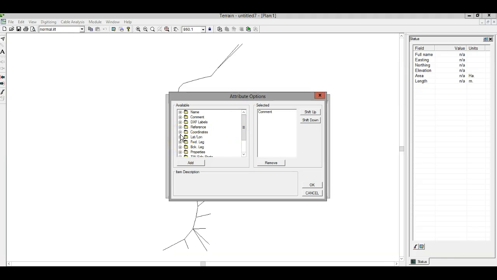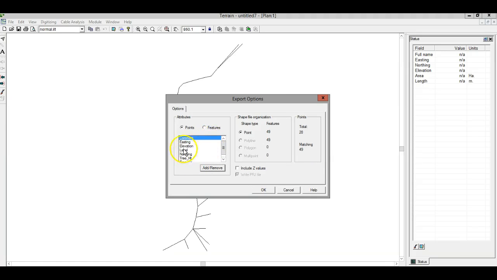So for example, you may want to add things like eastings. So you click on add, and northings, and elevation. I might be interested in those, to have those in my attribute table in ArcMap. And then also under survey points, you should be able to find the tree species data. So I'm going to click on tree height, add, tree species, add, and a label to add. Fantastic. Okay, so click OK. So now all this data is contained here.